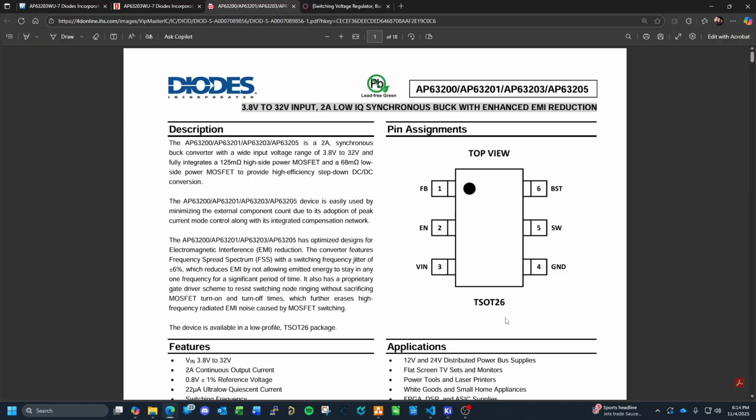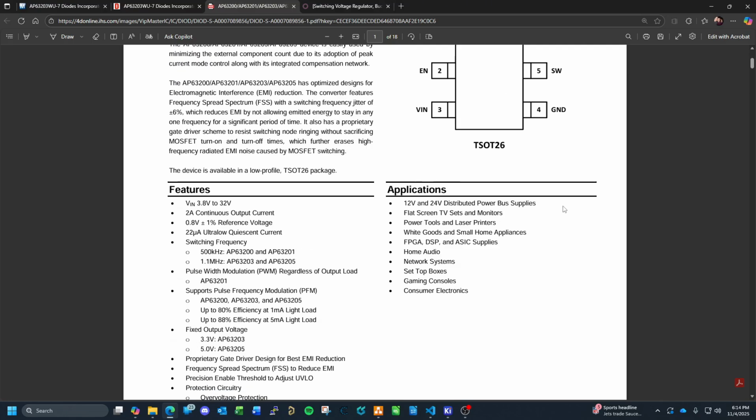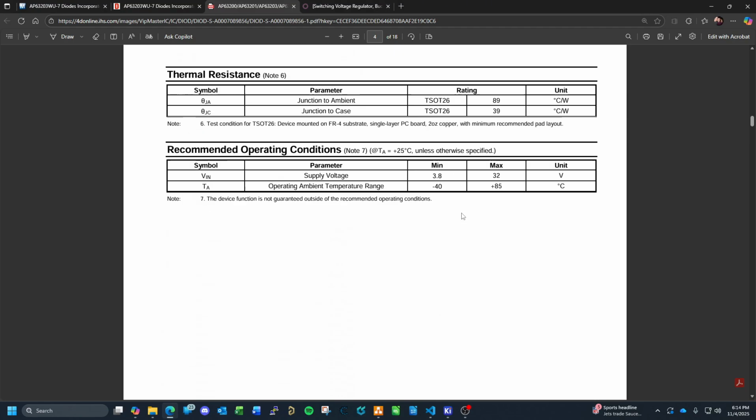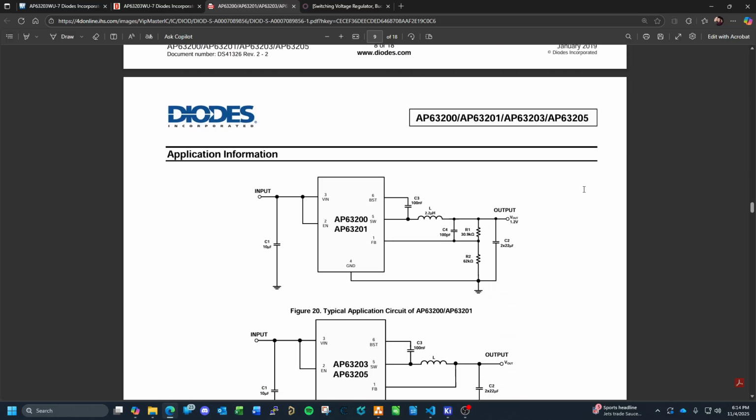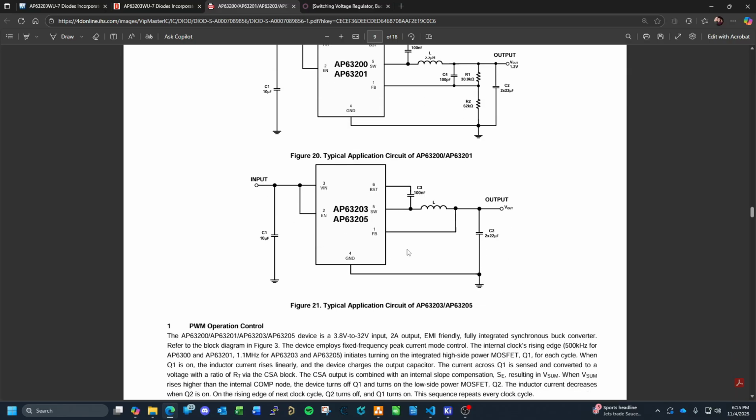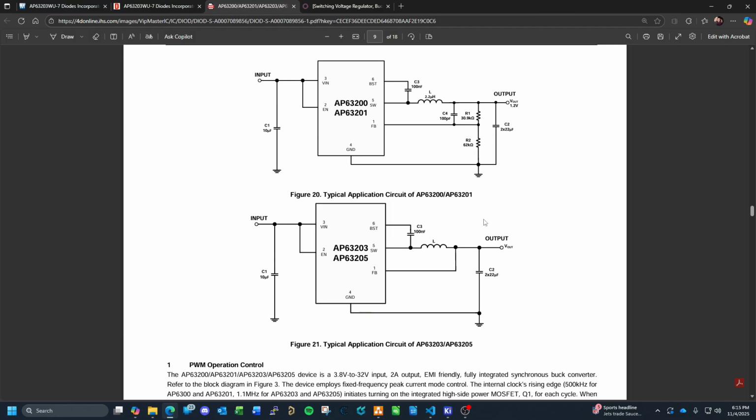One of the other things we want to do is make sure we get the data sheets for important components, because one of the things we're going to pay attention to when we're ready to do the PCB layout is, let's scroll all the way down in here. For one thing, it'll help give you a typical circuit, which is great. This makes life a lot easier. We could definitely copy a lot of this stuff and migrate it over. So we have a typical application circuit, which is great.